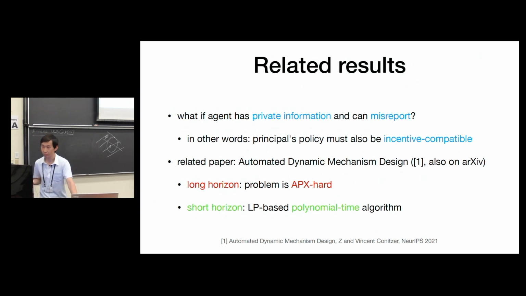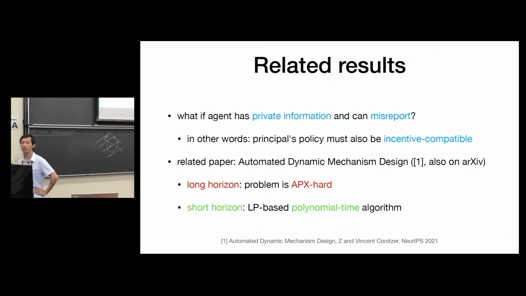And maybe I can also mention this. So another variant of the problem is if you look at the problem from a mechanism design angle, then we are pretty much solving a dynamic mechanism design problem with individual rationality only, right? That's the participation constraints. So we want the utility to be non-negative, but nothing else. What if the agent can misreport too? So in that case, we have a full-blown dynamic mechanism design problem where we also want to be incentive compatible.